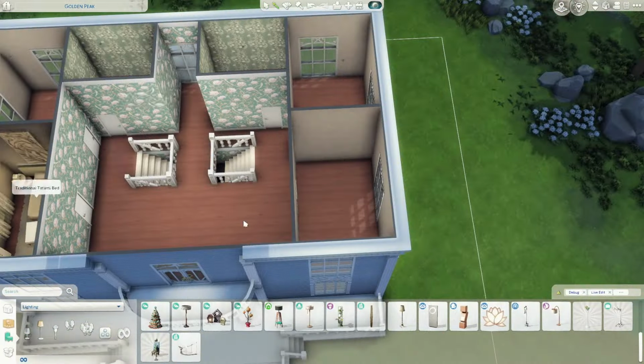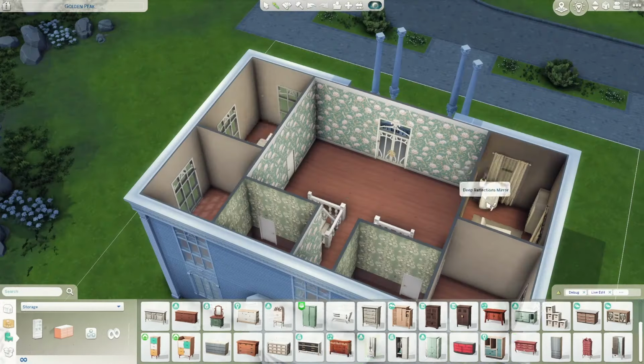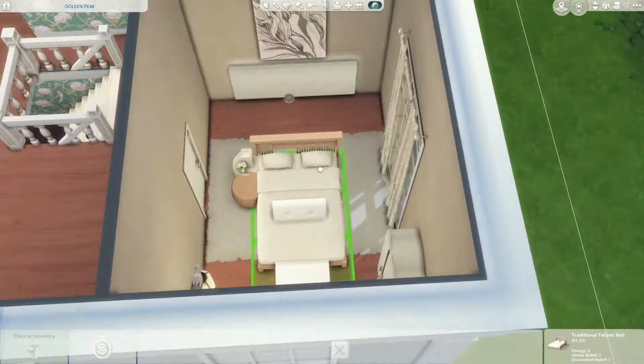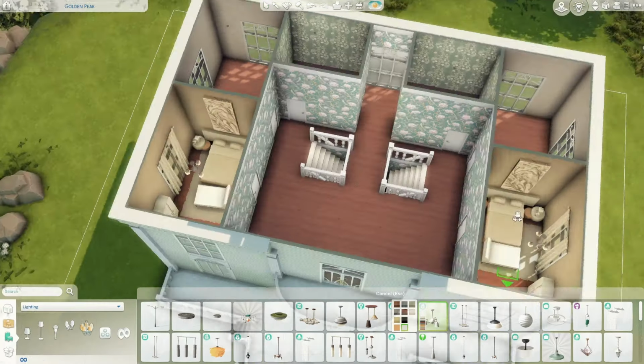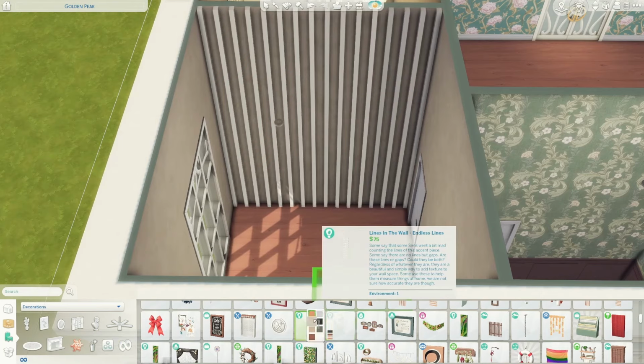But however, in the other room, the duplicate of this room, I do put it straight. So I felt like I didn't want to do the exact same thing in both rooms. So yeah, that is just me replicating the other room now. And that is that. Really quick and easy. And now we get on to my favorite part of the build, which is the teenager room.